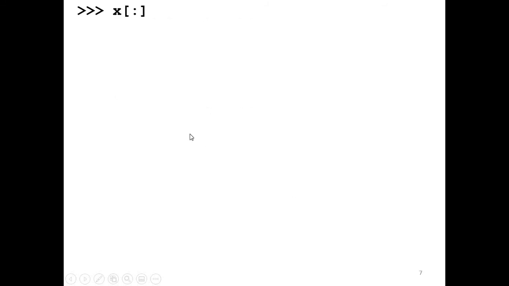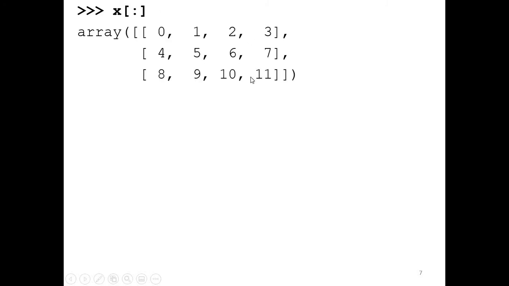Now if you write x only colon, that means you start from the beginning, end at the end, and the step size is not mentioned, so it is automatically 1. So you get back the entire array again. Either you write x or you write x with 1 colon, 2 colons, it doesn't matter. You get back the entire array.